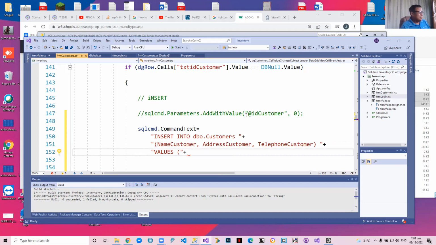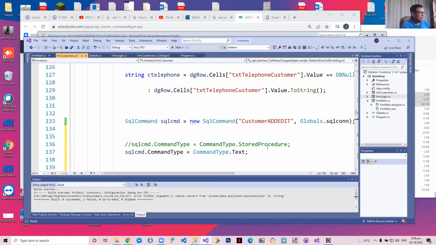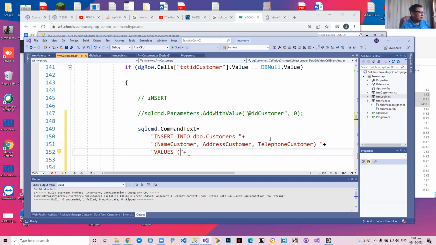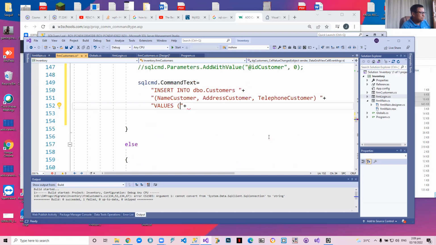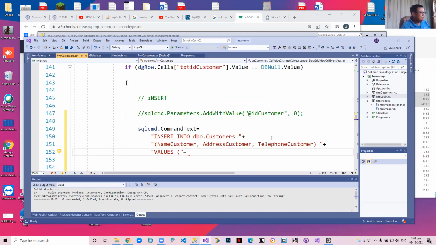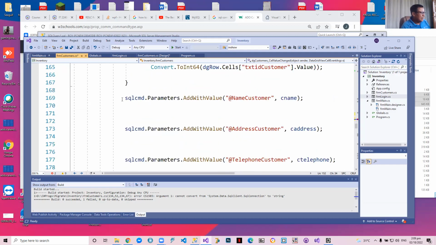Okay. So the first is, what do we need to have? The very first is, I'll comment this out, no? Because it no longer has parameters.